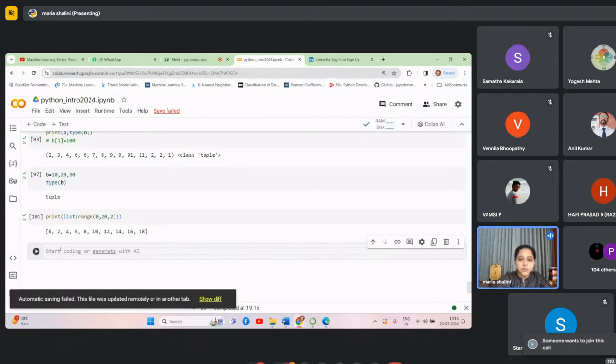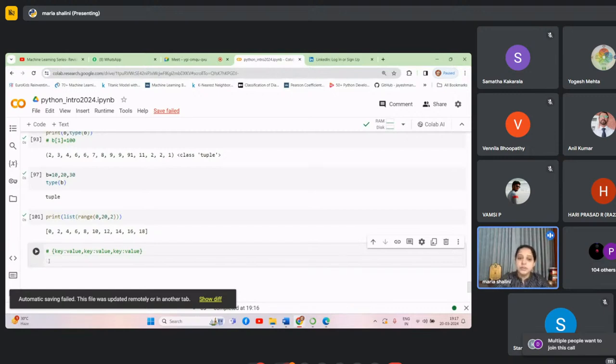Now let's try with the dictionary. See, dictionary has a syntax like this: key, value, comma, key, then value. This is how the syntax will be. As of now, in list and tuple, we had a set of elements and we had an indexing. But here the syntax itself is different, right? Here key acts as an indexing and value as a data. You can have any data as a key and any data as a value.